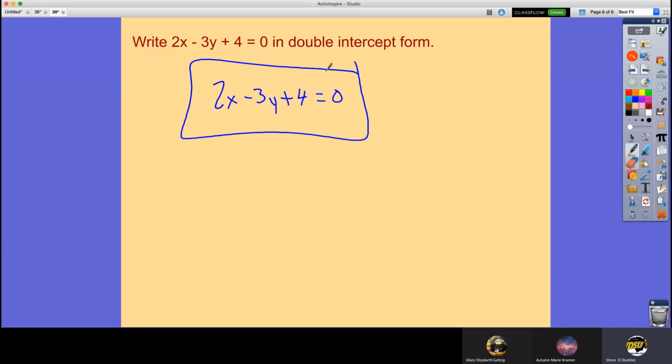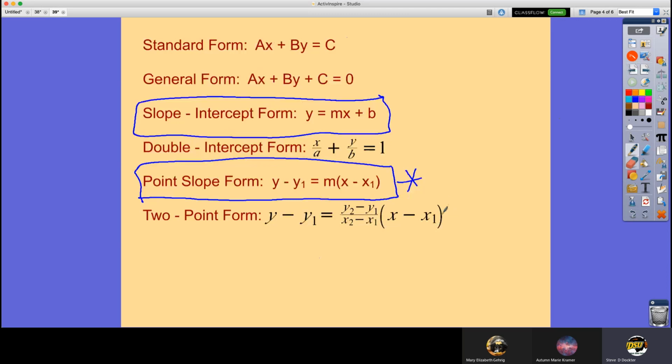You do not have to worry about putting it into those other formats. It's a waste of time. The first year I taught this, I made them do this because I didn't know any better, because I couldn't remember calc at that point. I didn't know what they did in calc. Now I kind of sort of know. So you'll never be asked what double intercept form is. And to be honest, until I taught this class, if you go back to this list here, I still haven't really heard of this one, the bottom one down there. Double intercept form. I've seen it before, but I've never used it before. So if I've never used it in engineering or teaching math, I don't think we need to know those.